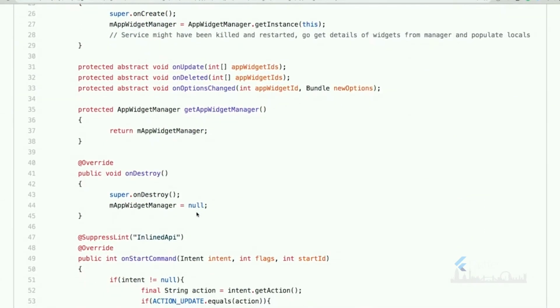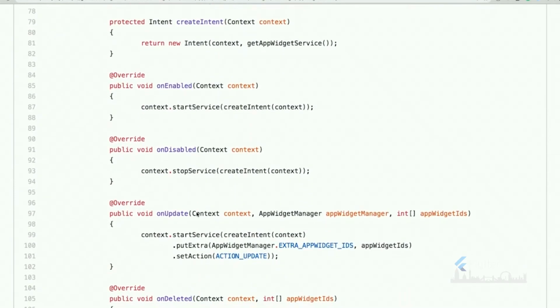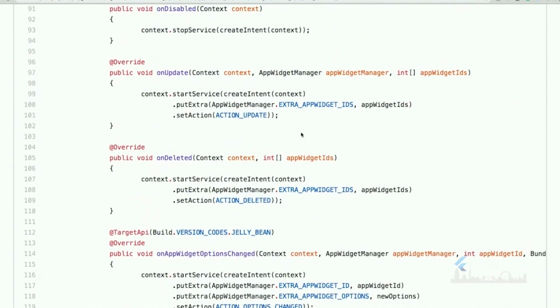In this one I've kind of abstracted out what the widget actually does. So this is the abstract provider. Each one of the callbacks that we actually receive from the platform will start and stop a background service that manages the app widgets, and then I forward the intents over to the service. So we actually get the app widget manager. That's the host system that manages the app widgets on the device. It will provide us with a series of app widget IDs. Those are generated for you. These are just integers, and the host system manages what they are. You just take them as opaque numbers and use them to identify which widget you want to update, because it might be a case that the person has 5 stock tickers all from your app on their home screen. In which case you're going to get 5 integers in this array.